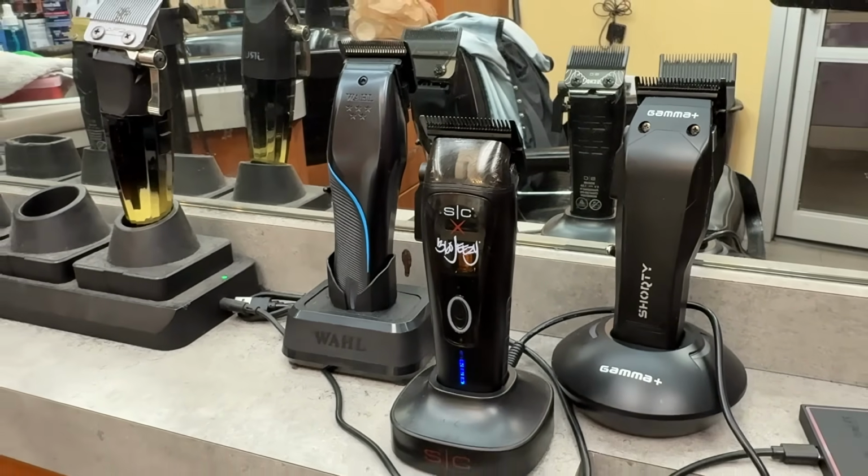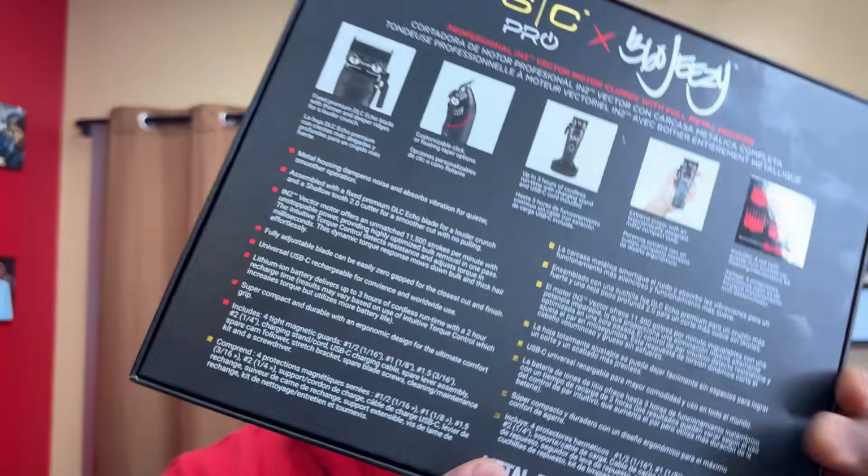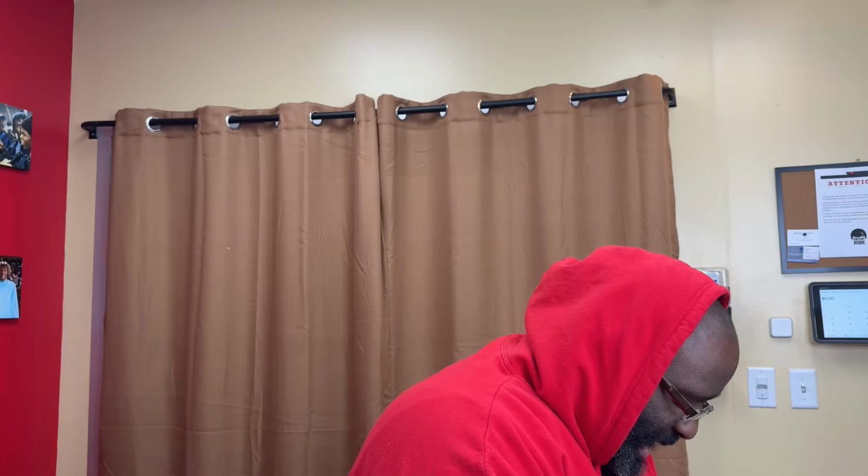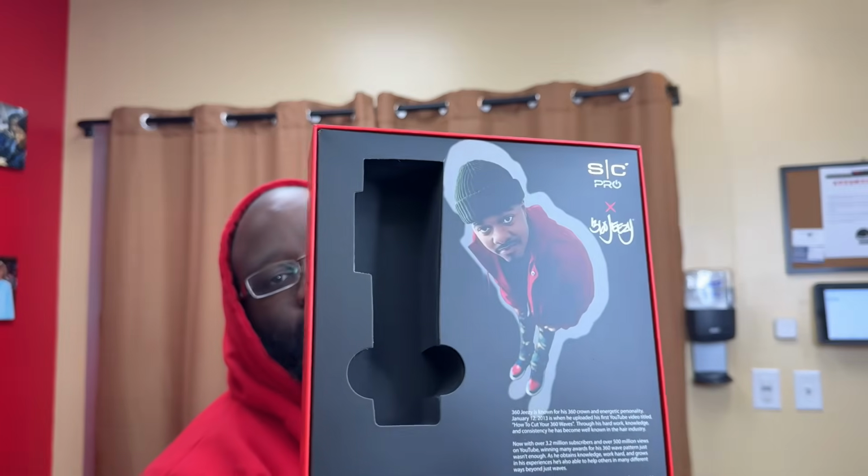It comes with the Echo blade. It is a click lever. Comes with the screwdriver. It is a metal edition. It says metal edition on the back. And I do like that the boxing from Stylecraft is a little different. Usually they have the same magnetic flap. I do like that they did give it a different look.